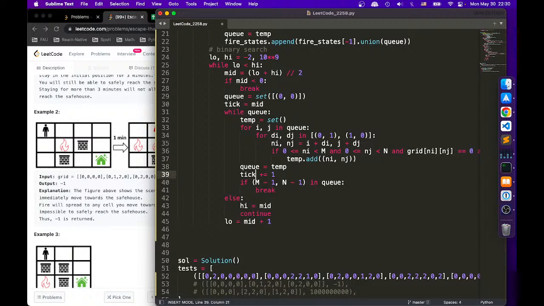Low equal to mid plus 1. Right, we try to go on the higher side. Okay, so low, that means it works. So low, we want to go a little bit higher. Right, so low equals mid plus 1. Then what? Low equals mid plus 1.